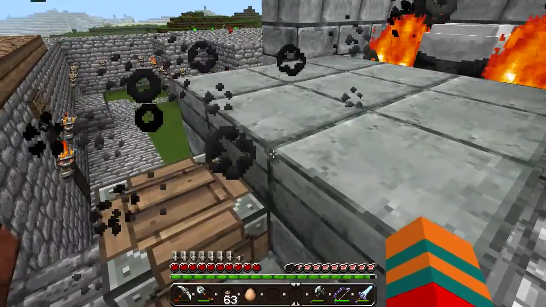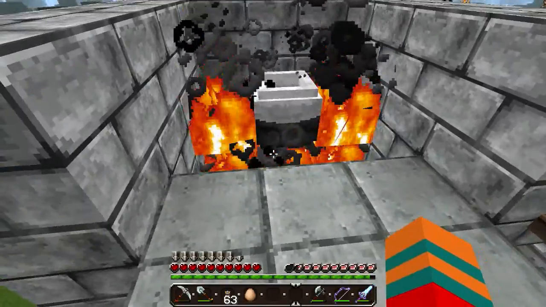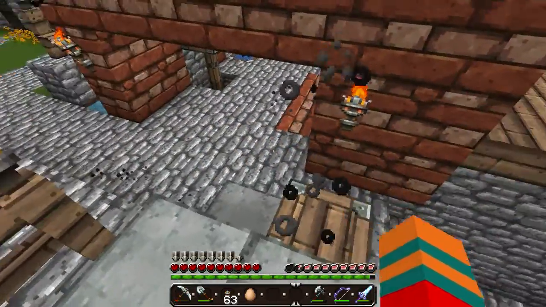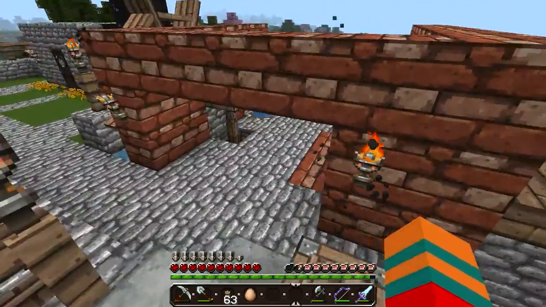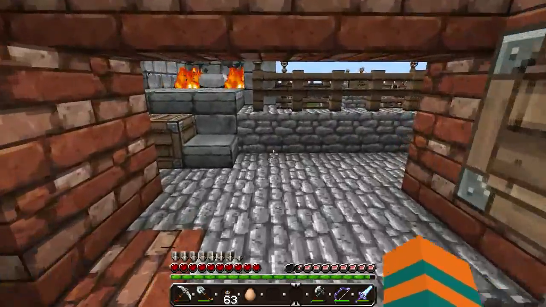Space-wise, it didn't work out. I was one block off, but I figured, screw it, I'll just go with what I got. So these are both running off the same turntable redstone circuit design on a gearbox to keep that bellows going, as the stewing pot that I had down there.